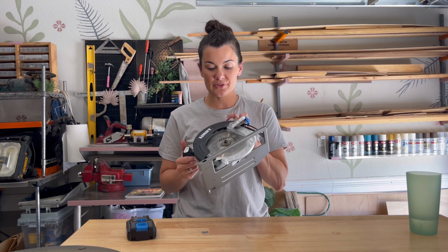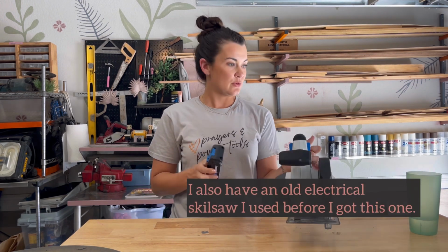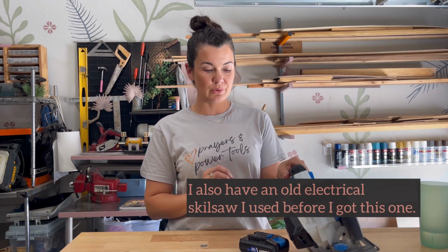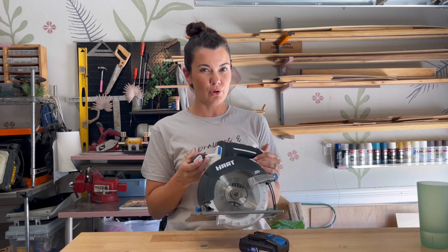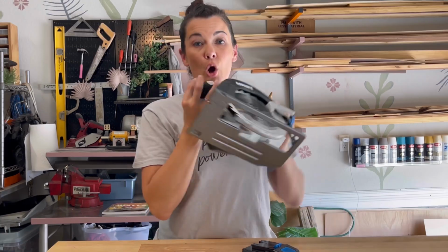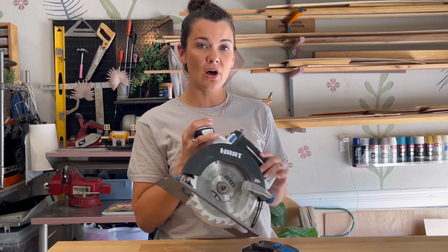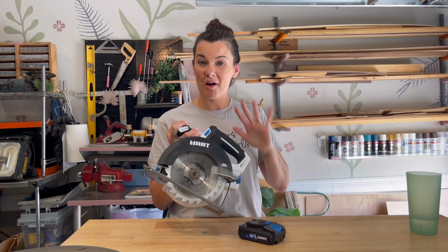This is my circular saw. It is by Heart Tools and it is cordless. Uses a battery, and I don't typically recommend it for my DIY beginner students. It is just a really powerful tool that you're in complete control over, and some of the other saws that are stationary are better for when you're just starting out. If you only have a circular saw and you don't have an option of buying a miter saw, then you'll be okay. And we'll get you some step-by-step instructions to use it confidently and safely.